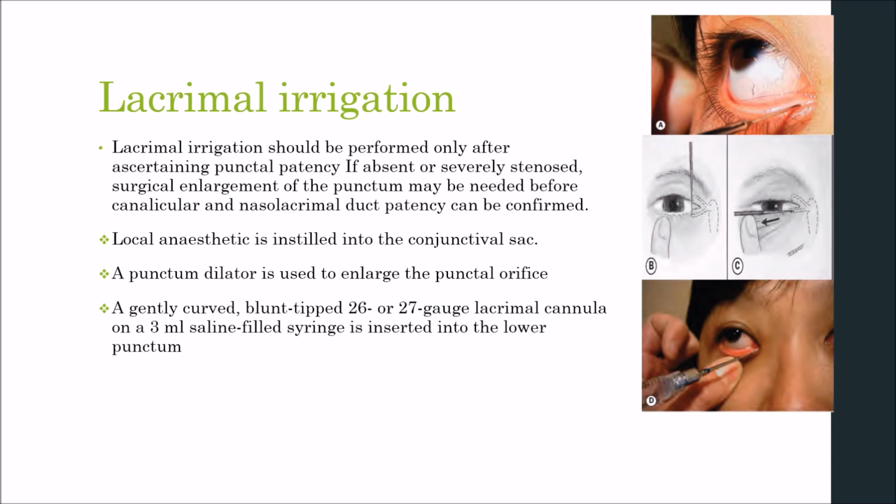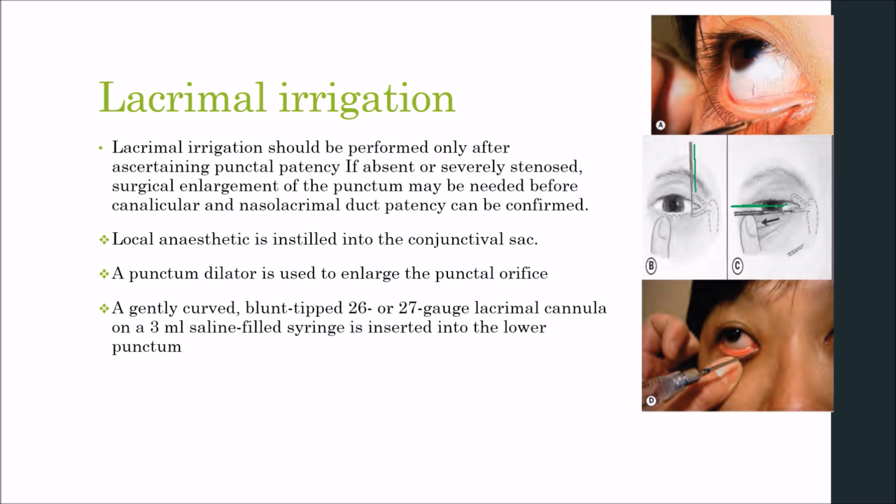A punctum dilator is used to enlarge the punctal orifice, as shown in the first picture. This is a punctum dilator. It is used by entering vertically and then tilting the instrument horizontally whilst exerting lateral tension, as it is shown here in the figure, entering here vertically and then stretching the lid horizontally according to the contour of the canaliculi.